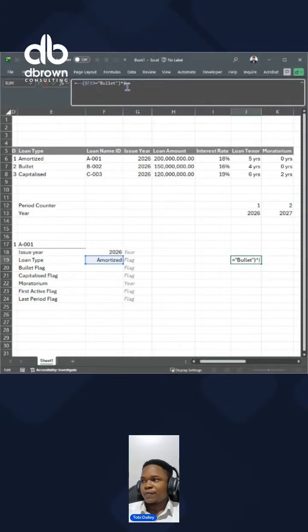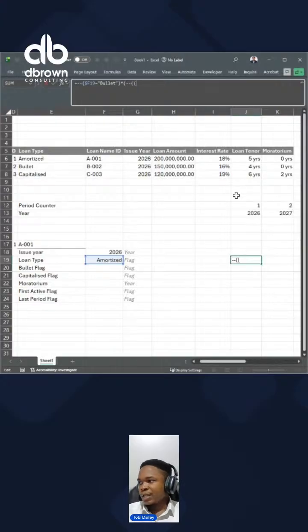I want to know if this is the last period. As I said, principal is always paid at the last period, which is when the tenure ends. So how do I do this? I want it to convert true or false to values, so I'm going to include the double negative sign.